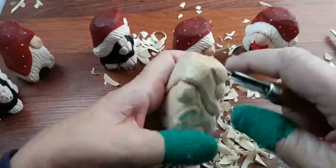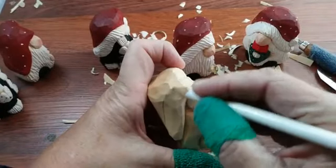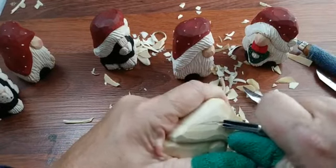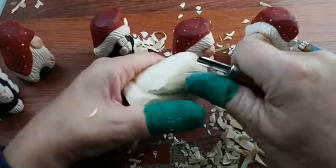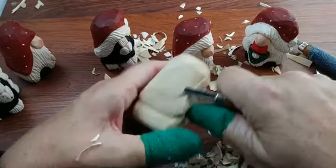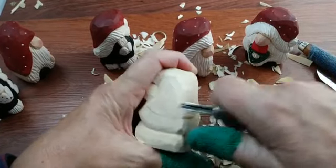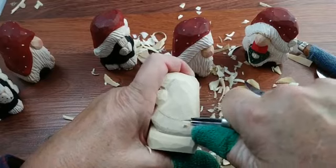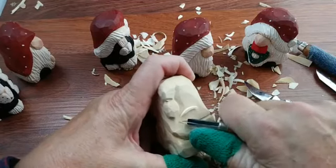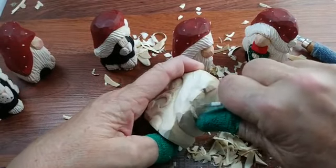Okay, so now we're going to take the V-tool after you mark this down, and that does not look even. Hang on just a second. I'm going to come down like this. It's too thick up there. Okay. I'm going to follow this line. Notice how I put my thumb against it. I just slowly go around. Little strokes like this is a lot safer than trying to do it all at once. And then you can keep seeing if you're still on track with the lines when you do it this way. Okay. Now there, at the hat, you just kind of chip it out a little bit.